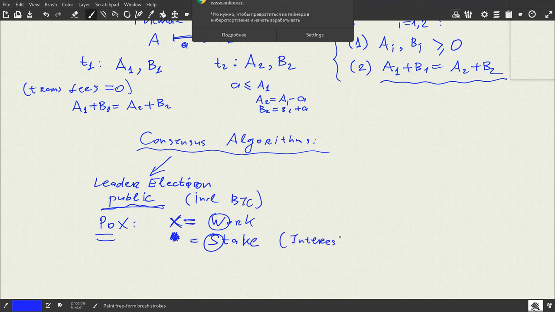And then it is considered to be more useful for you to abide by the rules of the game, so to really act according to the protocol specified. Because if you invested heavily into the system and then you violate the rules, then other nodes would exclude you, and you lose your interest, you lose your stake. That's why if you have a high stake in the technology, then proof of stake is enough to allow you to hash transactions. Because if you do it maliciously, then you're excluded, you are losing your stake, and basically you're at a loss.